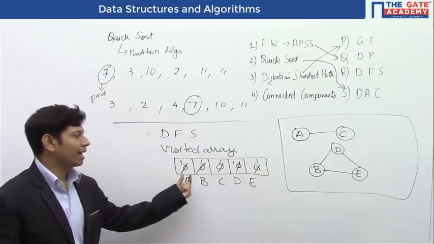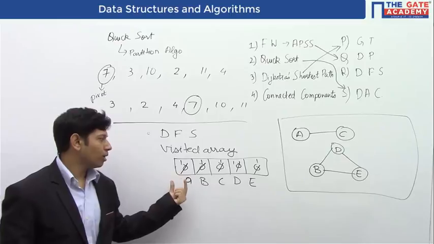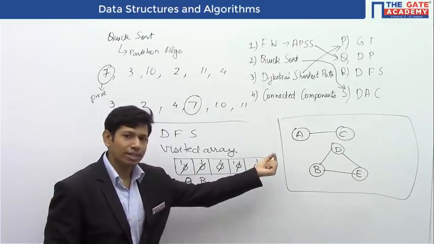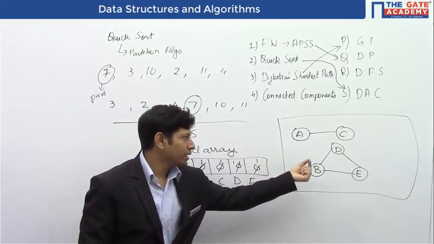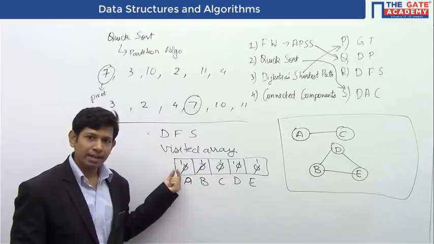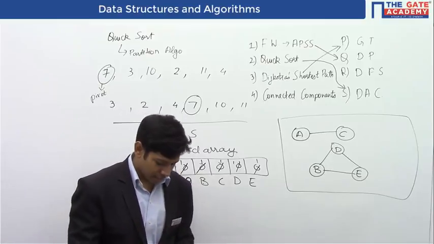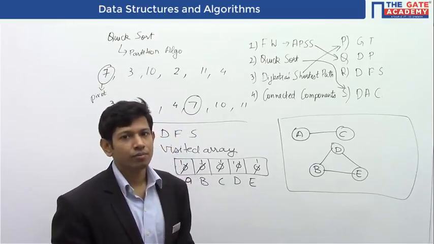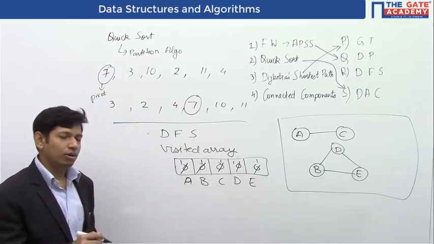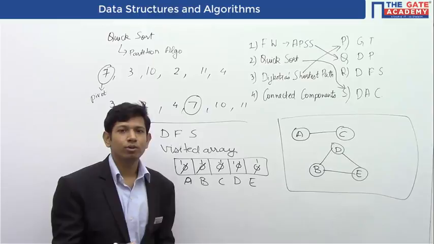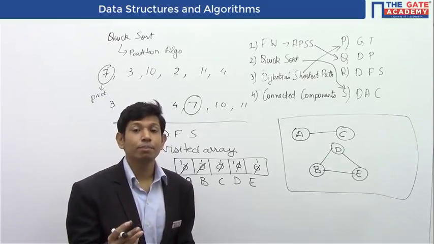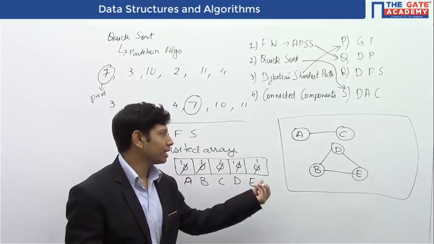Now once their flag has become 1, it means no other remaining zeros are left. So in the first pass we covered 2 vertices, in the second pass we covered 3 vertices. Like this, there are no more zeros left in the array, there is no unvisited vertex. So we have covered all the vertices. So how many times we had to run this algorithm? In order to cover all the vertices, we had to run this algorithm 2 times. So 2 is the number of connected components in the given graph.